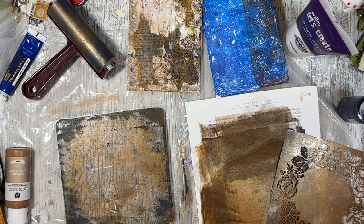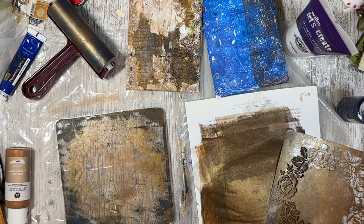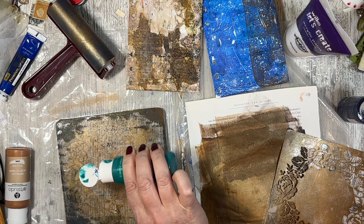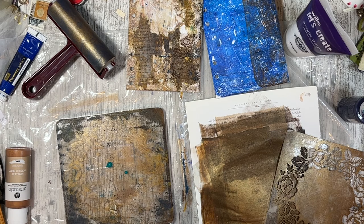So let's go really out there. Oh, try not to get the dried paint on it. It's really not a good look. There, that might be enough, Jez.